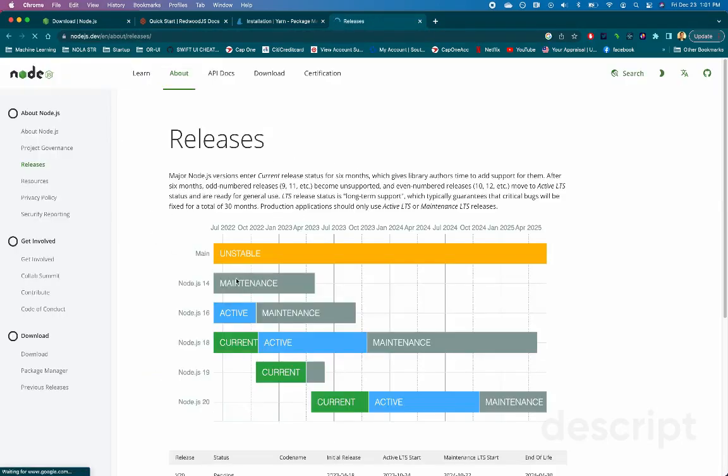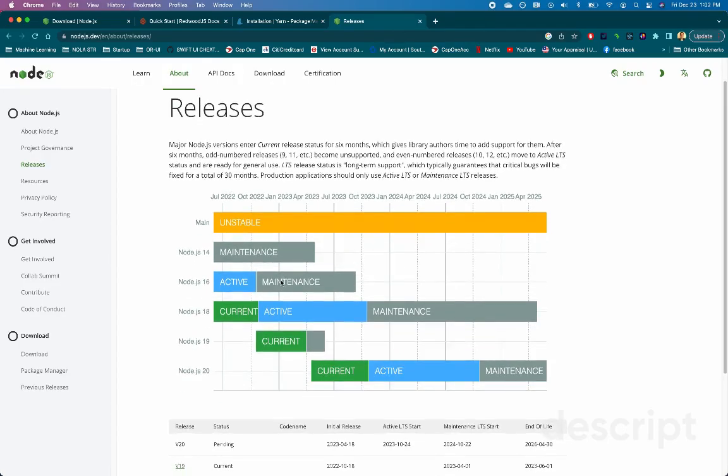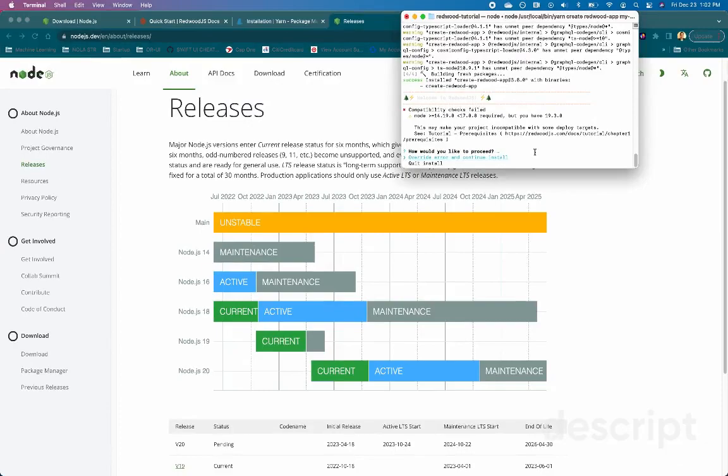Okay, so they have Node 16, and it's going to go into maintenance from 2023, which we are about to go into, and that's going to expire before 2023 ends. So I think it's better to be on Node 18 because this is going to be maintained until 2025. So I will go ahead and take the risk and override the error and continue the install.